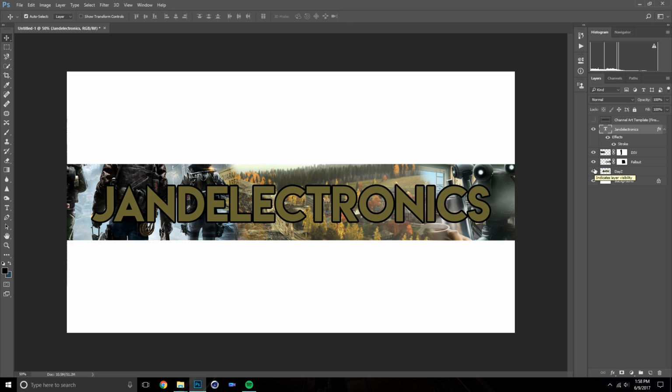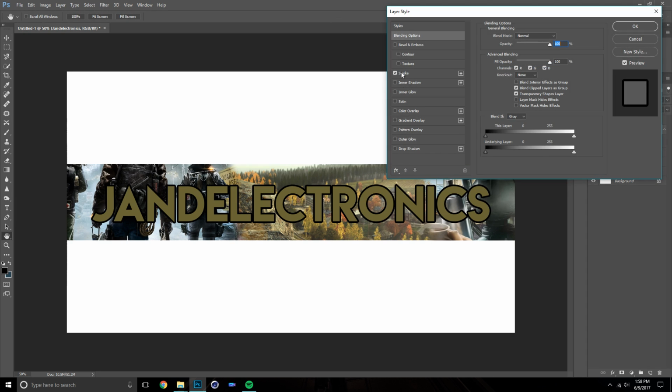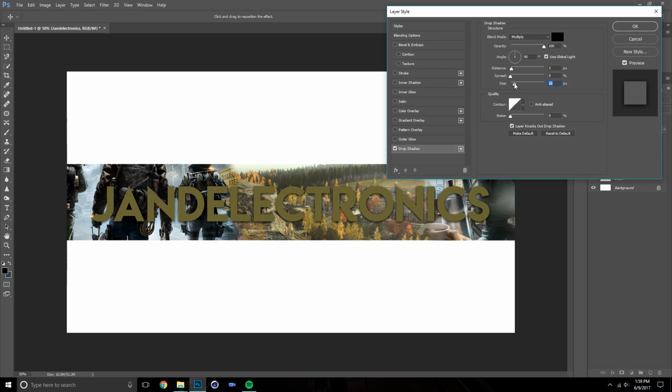But what I think I'm going to do for this one, and this will actually look cool, is go to blending mode. I don't care that much about the text, but I still want the text to be there, and I want it to look cool. Still, on top of having it look cool, I also want people to clearly see that it says my name, Jane Electronics. So I'm going to turn the stroke off, turn the drop shadow on, and under the drop shadow settings, make it pretty sharp, I guess. That's good enough.